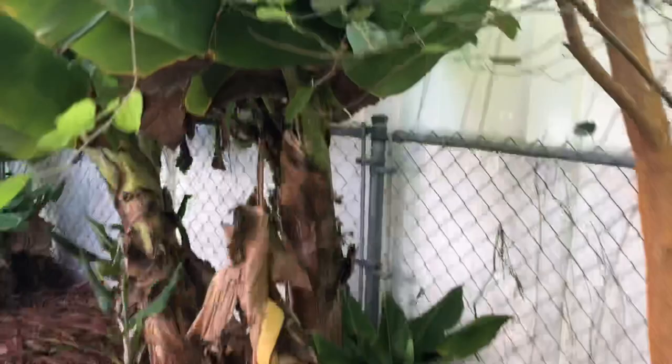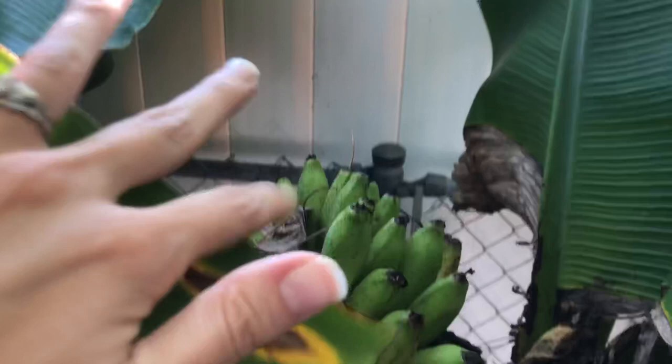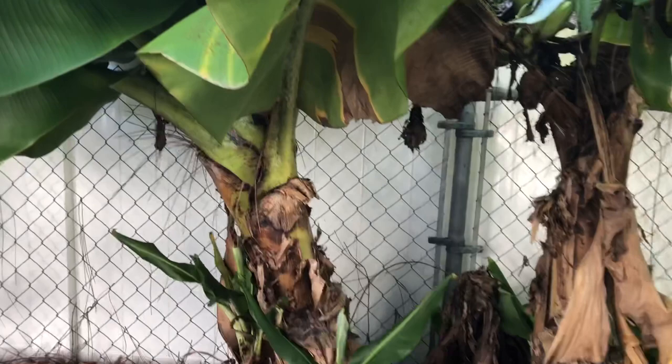My other mulberry — I also did a prune on it and I got some berries there. But the thing is, it's getting way crowded. There's the Grand Naine, there's a dwarf Cavendish, and honestly, while this has put out some bananas, they're just not doing well. They are not happy. Yes, these are bananas and they are edible, but they're rotting on the tree. I think it's just too crowded. So I'm going to end up taking out this dwarf Cavendish. It's going to have to go, and that'll open up a bunch of space for this mulberry. I'll probably still keep this one for now, but it's on notice.